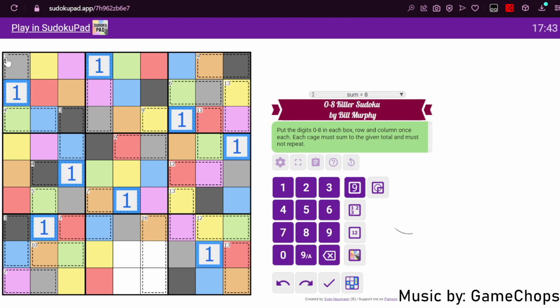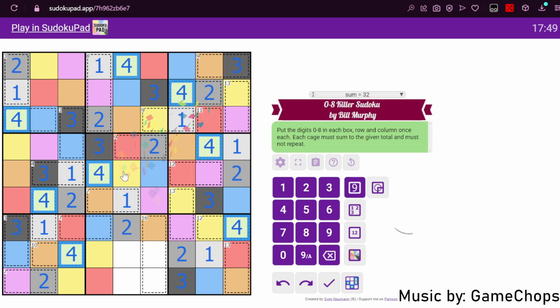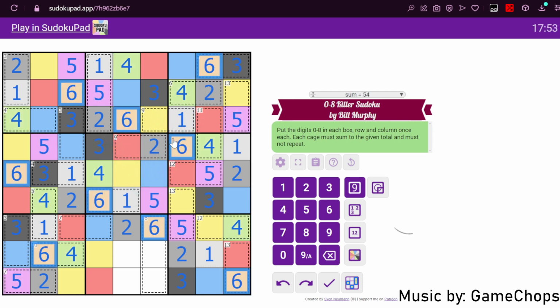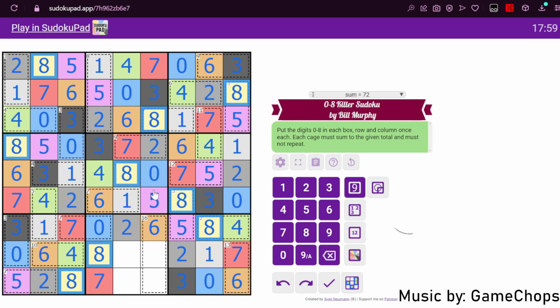This has to be 1. I was going to do this at n anyway. This has to be 2. That has to be 3. 3 in the corner. Nice. This has to be 4. This has to be 5. This has to be 6. This has to be 7. This has to be 0. And this has to be 8. So, what went wrong here?